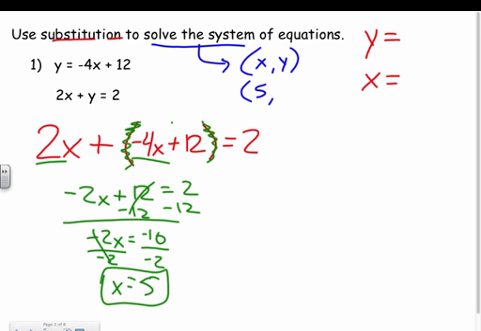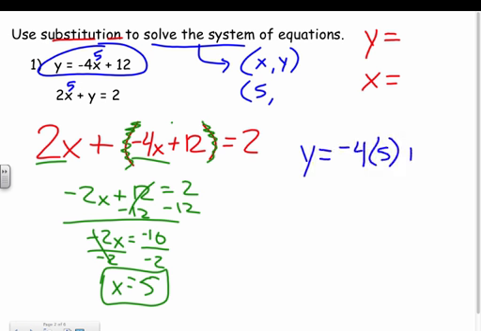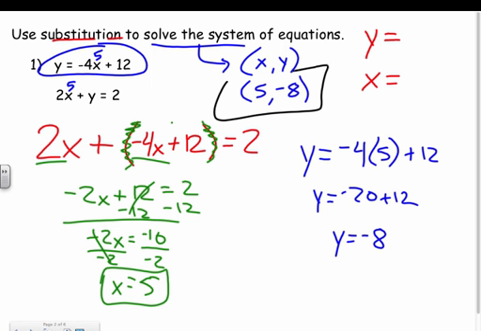So I can plug in that 5 to either spot. I can either plug the 5 into the second equation or the first equation. And I'm just going to take the first equation just because y is by itself. I think that's easier for me. So negative 4 times 5, because I said that's what x is, plus 12. And then when I solve, y equals negative 20 plus 12. So y equals negative 8. So now I plug that in, negative 8. There's my solution. All your answers should be an ordered pair. So if I plugged in 5, negative 8 into each of these equations, it would work out.